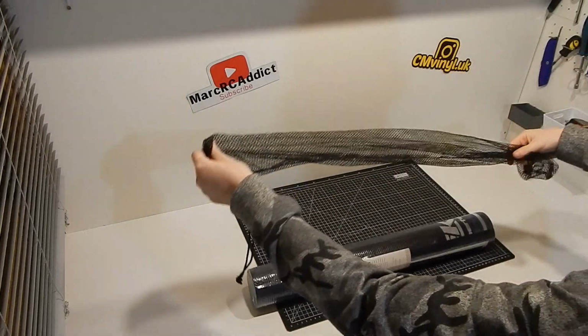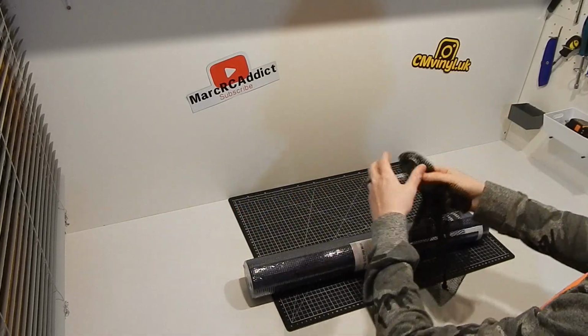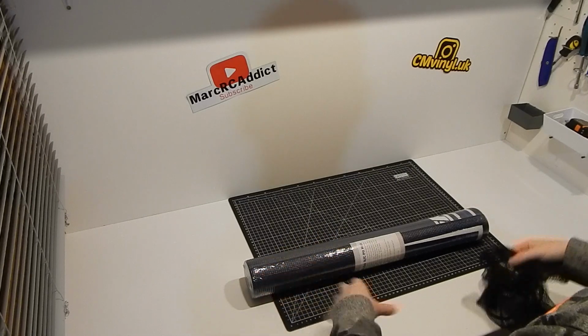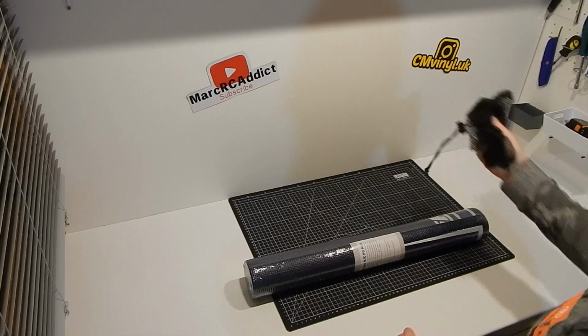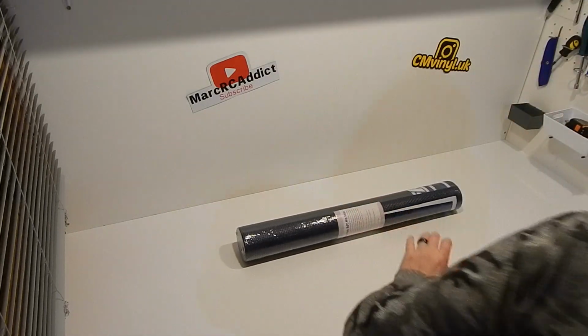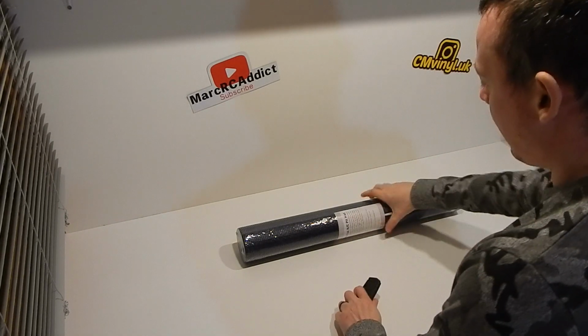It comes in this netting carry case. Not really going to be using that. Once I've unraveled it, chances are I'm not really going to be rolling it back up anyway, but it's good that it actually comes with one, because quite a lot of them don't. So let's move over my cutting mat. Let's get a knife and get this open.